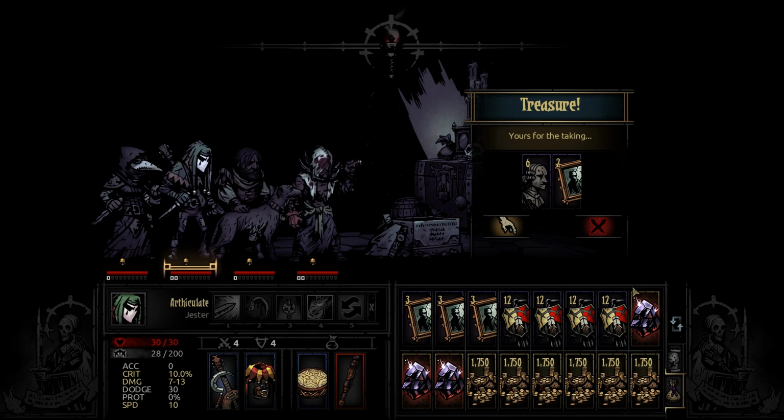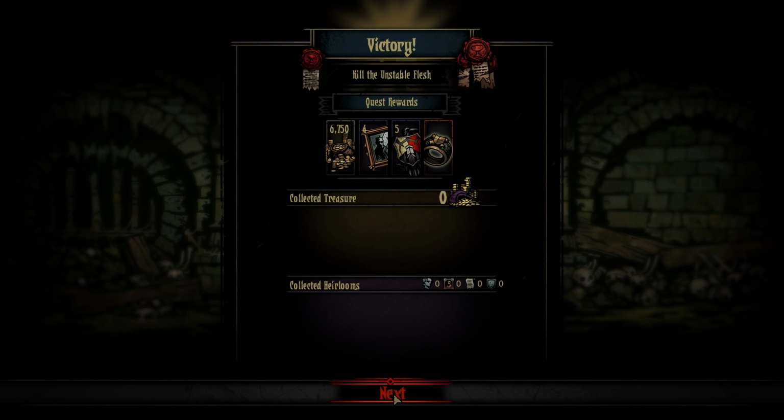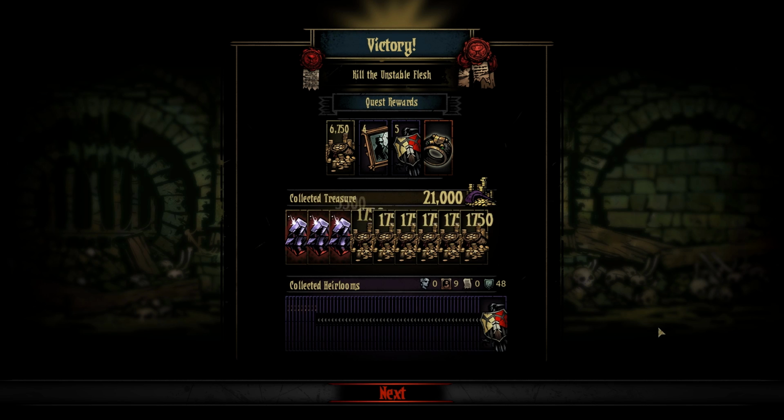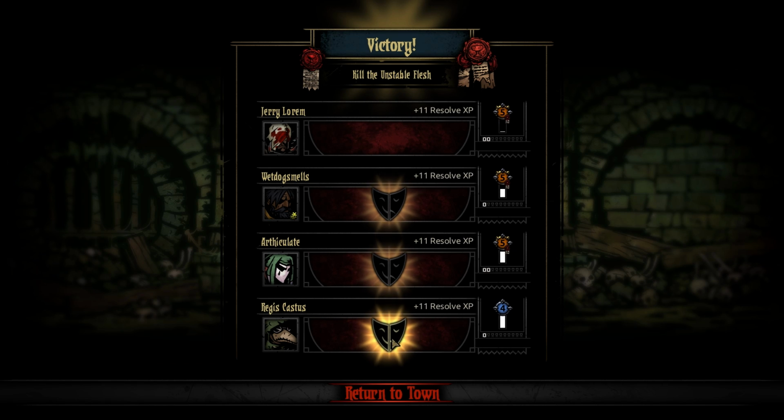A boon at last, yeah, exactly. 21,000 gold. Okay, maybe not. We had more stacks though, good lord. 48 crests, 9 paintings, pretty decent. Yeah, very, very well-earned mission. And that was a boss fight too, yes.